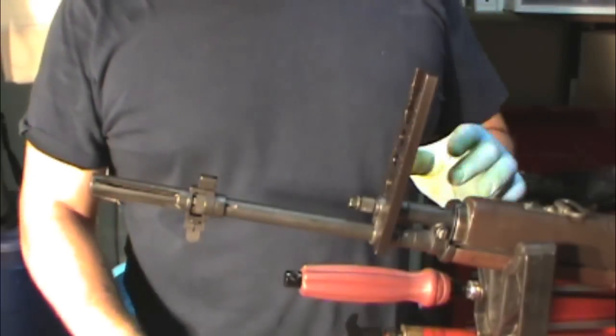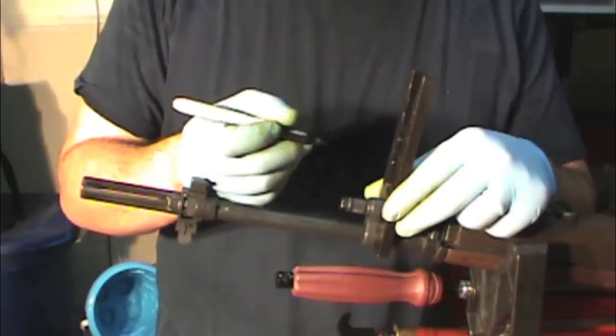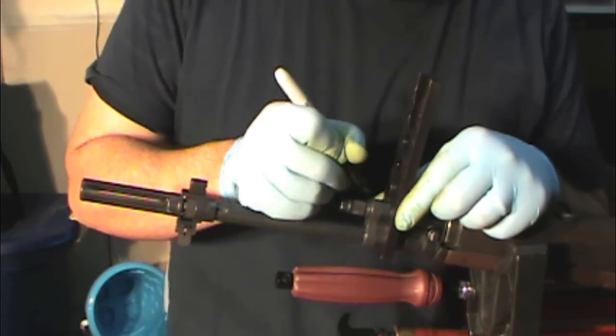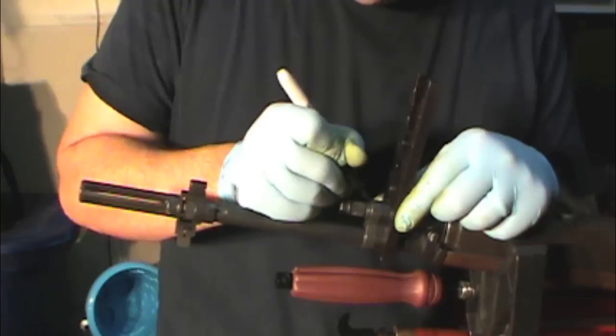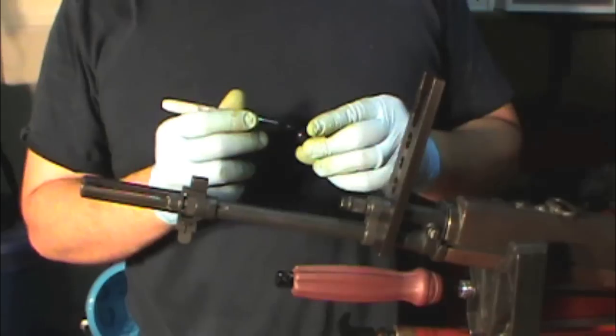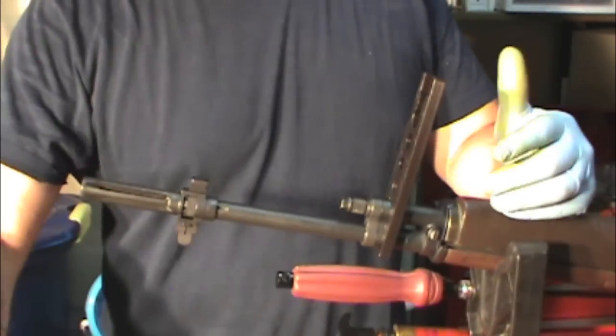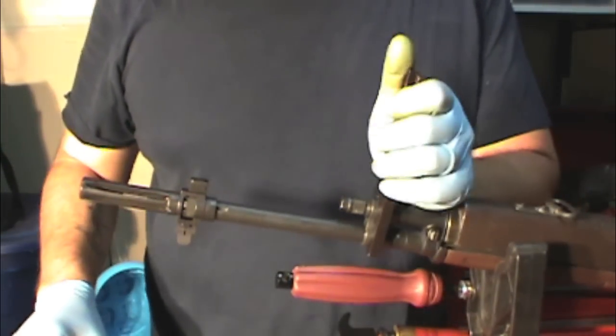And you're going to either grab a box-end wrench or a BAD-T1. And actually, I forgot also, what you're going to want to do first is you're going to make a witness mark on your gas plug and your gas cylinder lock. One that you can see, one that's noticeable.